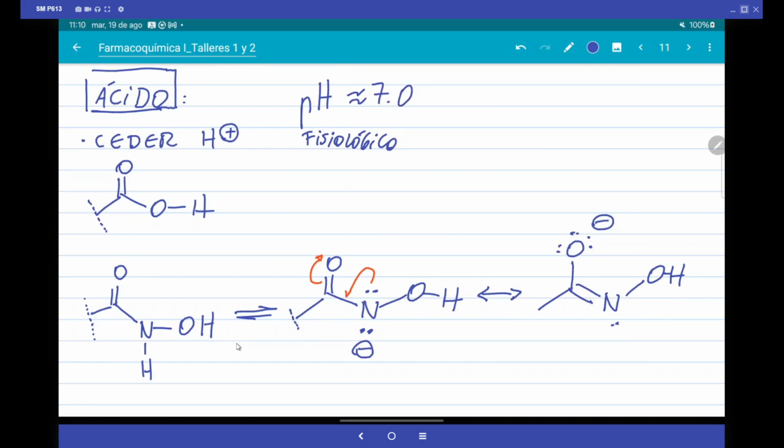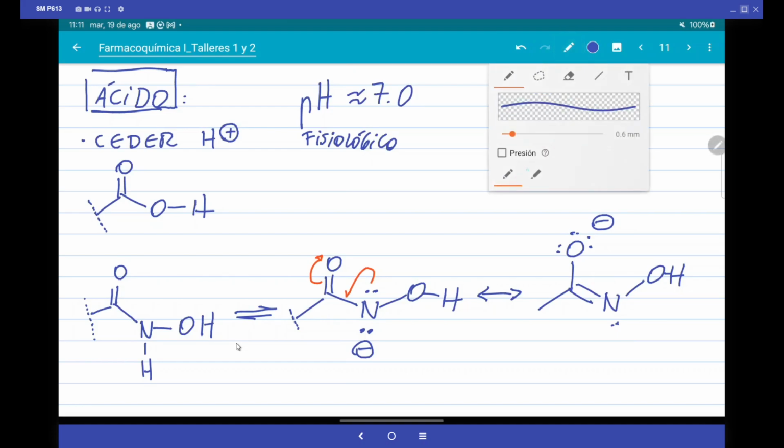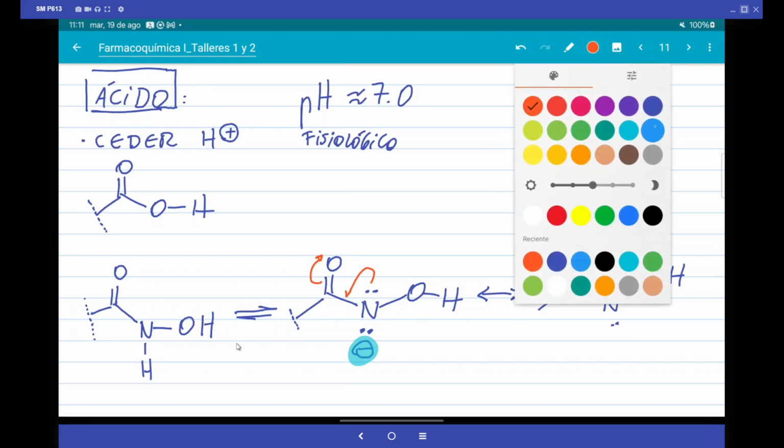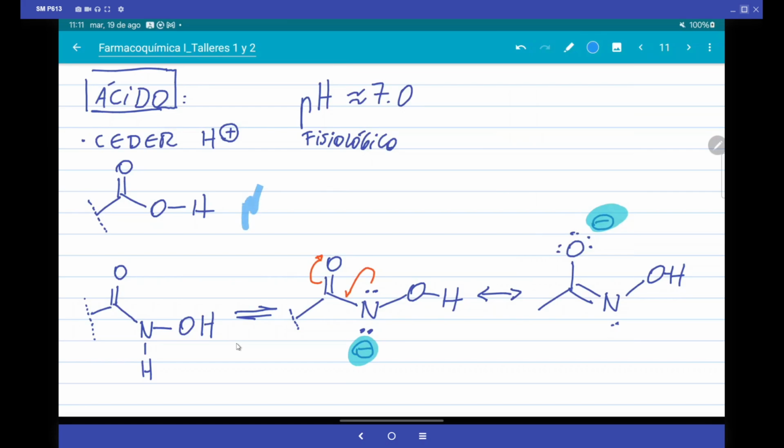So for an organic acid molecule to be significant in medicinal chemistry, I mean significant when it is going to be ionized, when should we worry, what range should its pKa value be in? Because, for example, what is the pKa of a carboxylic acid? There we are trying to remember a concept that at some point in the past you must have seen, which is the concept of pKa. And today we are going to delve into this. The pKa of a carboxylic acid we can approximate to more or less 5.